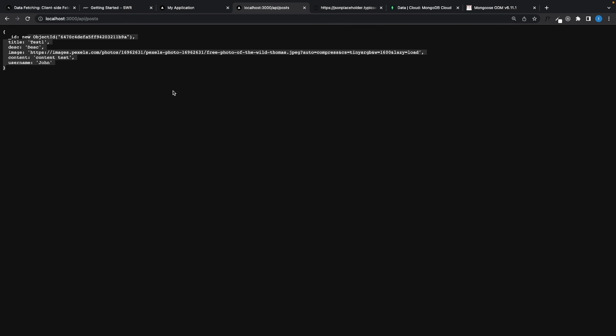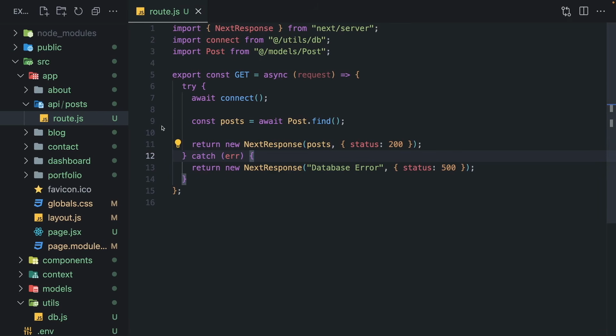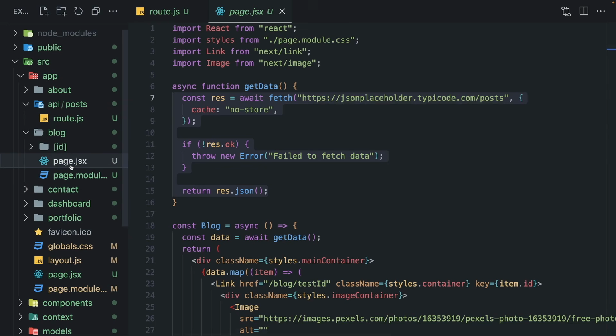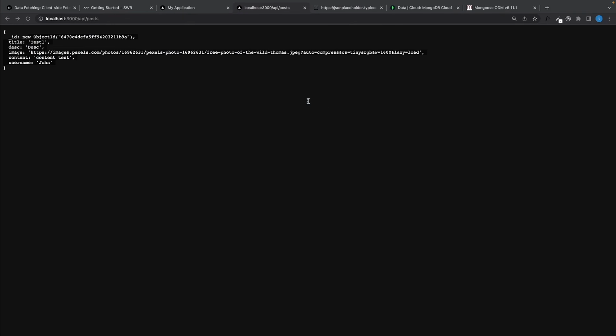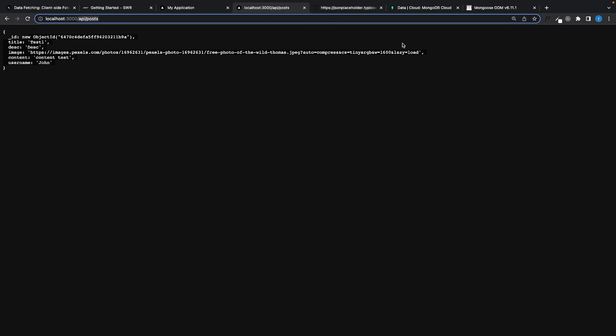So we can use this API in our blog page right now. Let's open up blog, page.js, and I'm going to change this URL. It's going to be localhost 3000 /api/posts. Let's see. I will say blog.